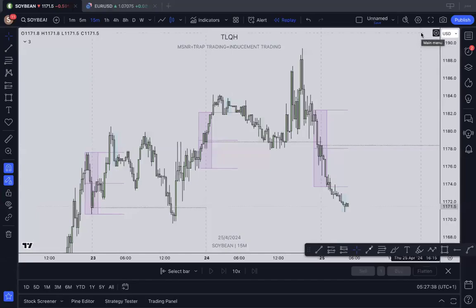Hello guys, today I'm going to be showing you how we can take risk entries on H4 levels. Now, there's a couple of ways we can actually do this. The first way is taking a risk entry just off of the H4 level, and then the second one is taking a risk entry off of the H1 level. So you've got the H4 level and the H1 level.